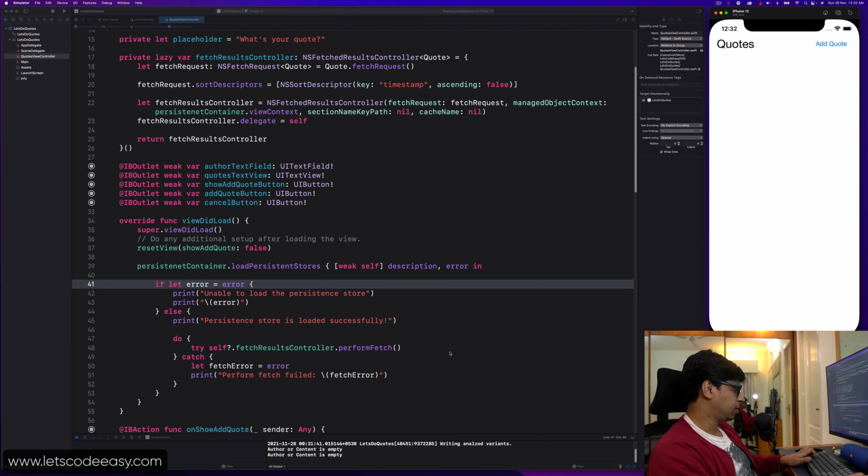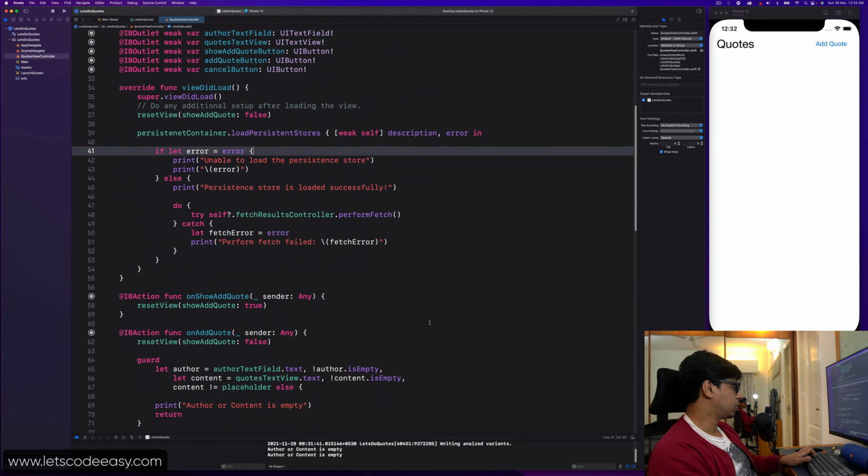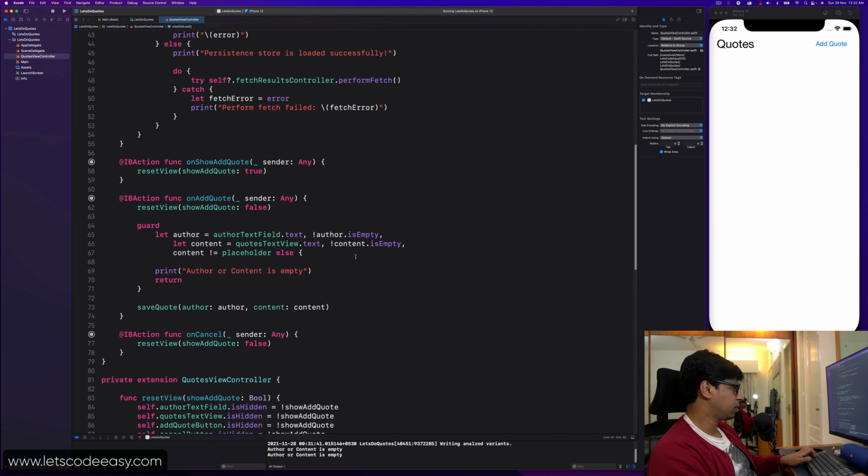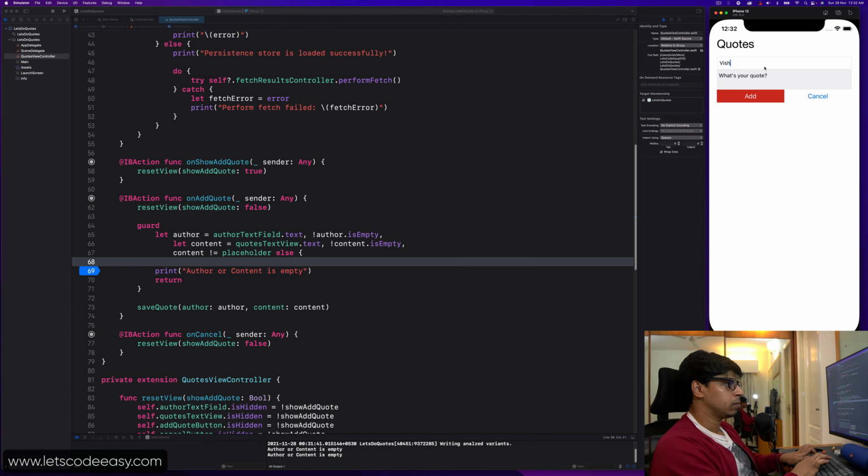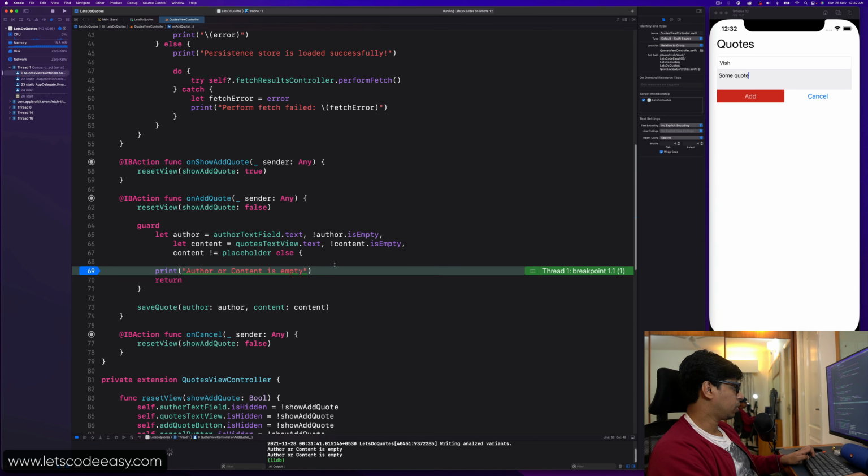So I think author or content is again empty. So maybe whatever we are passing is not going through, or something is failing here. Author is empty, content is not empty, content should not be equal to placeholder. Something is going wrong somewhere. Let's check that. I'm just gonna say some quotes now, then say add. Let's see what's wrong.